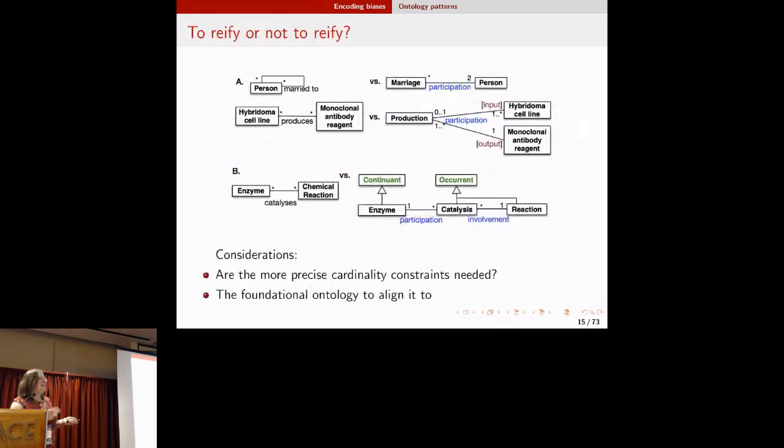So let's just see here that example that we saw for the transformation. Here actually what is going on. There are actually several of those ones. There's no issue to reify or not to reify a specific process or a verb, from a natural language perspective. So that can be, for instance, here with the recursive relation, and we see on the right-hand side, instead of having a "married to", we have a marriage and it involves 2 people.